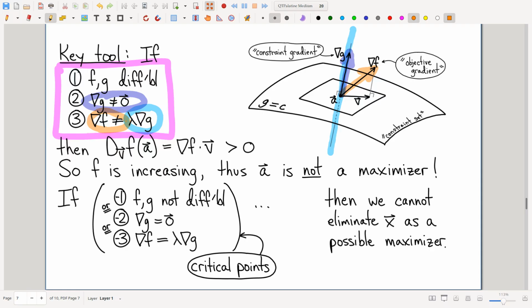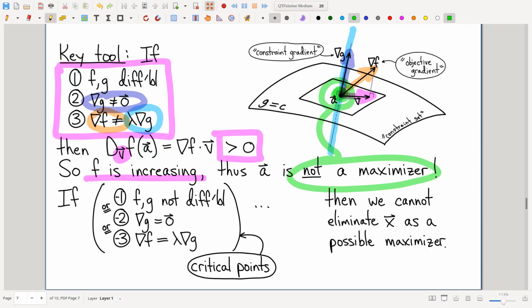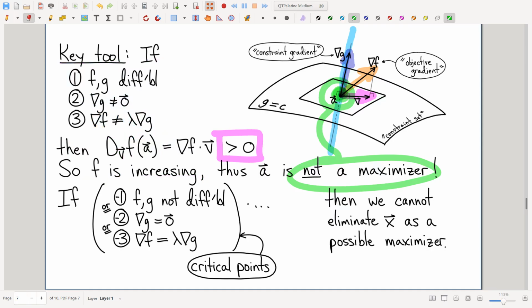All right. Okay, so in this case, what can I conclude? Well, with this picture as I have it drawn here, I think the function's increasing as I go. Oh, wait a second. I'm not allowed to go in that direction, am I? That's the twist. It's tempting to say, just go in the direction that the function's increasing the fastest. But you can't. But what you can do is go in the direction of its projection. You can look at its projection in the tangent plane there. That's a direction that you can go. And as you go in that direction, the function is increasing. And so that point that we were looking at here, this point A, couldn't possibly be the maximizer. Check it out. The function's increasing as I go to the right in this case. Everybody happy? Okay, so we found, again, a tool that will eliminate most of the points in the domain.